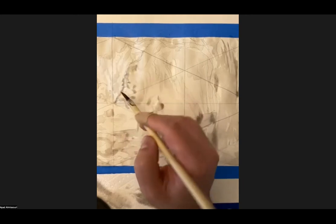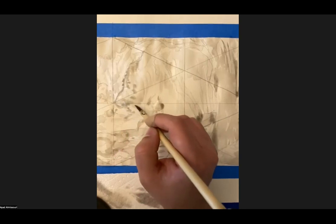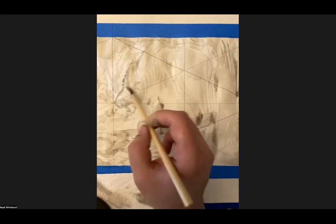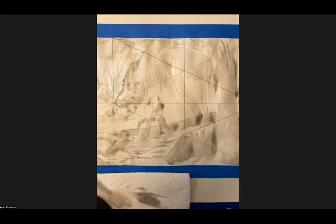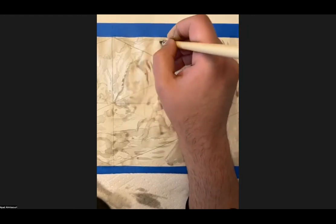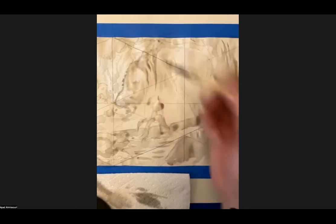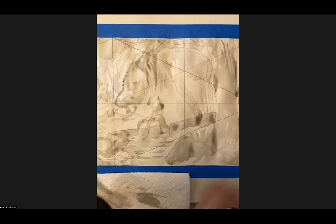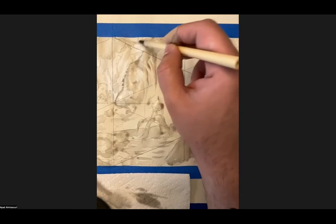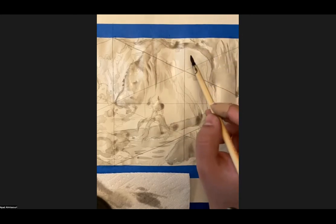Again, the more value I start to add, the more it gets easier to sort of see where my lights are, where my darks are. Okay, that's where the waterfall will be. So I have these like bolder strokes of the ink. Branches. Then here's all that textured.